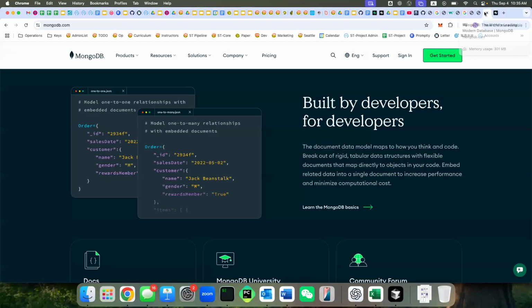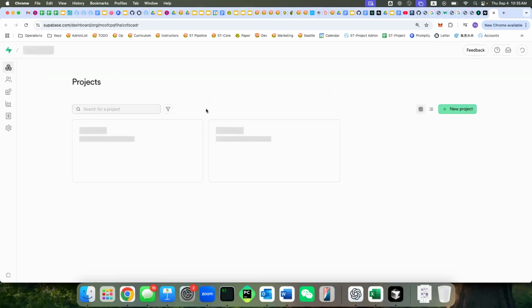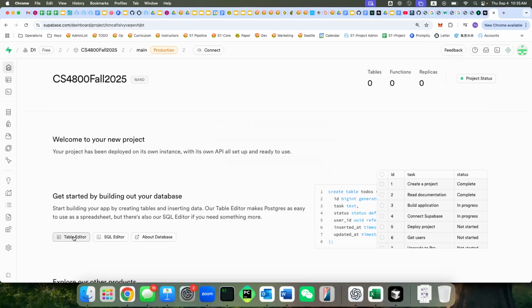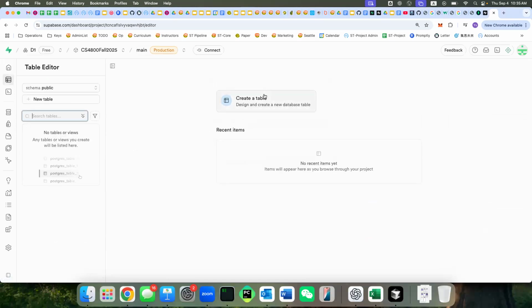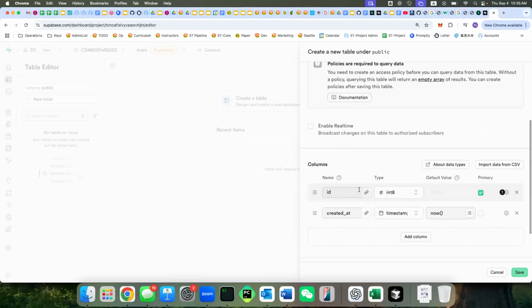Now, you can always watch our database here. Go back to the dashboard and find your database. All right, right now we don't have any table. You have this table editor, and you can start to create a table. Let me just create it to be safe. And then you could specify the columns. I don't think we need to do that. Okay, they should be able to figure it out automatically.